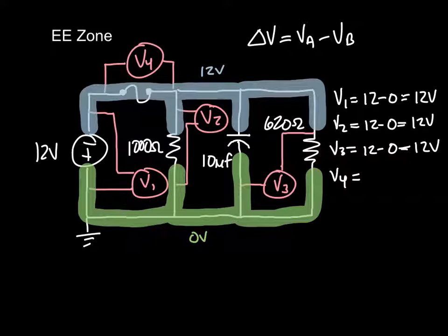And then meter 4. Now this one might be a little tricky. We're connected here at 12 and again over here at 12. Well, we just take the difference: 12 minus 12, or 0 volts. So there you have it, a fairly straightforward circuit, and it's easy enough to predict what the voltmeters are going to read. Now obviously when you read a voltmeter, it's going to have a little bit of a difference. It's not going to be exact, but it'll be fairly close.